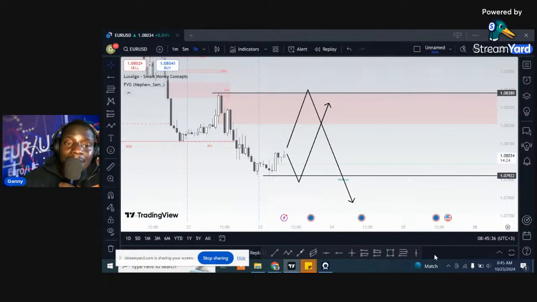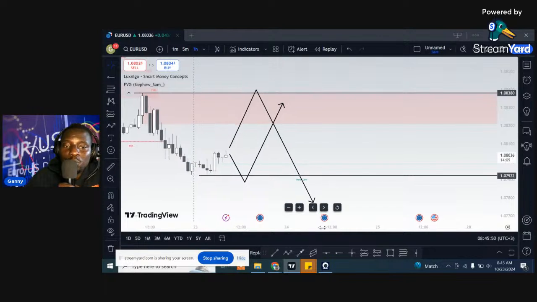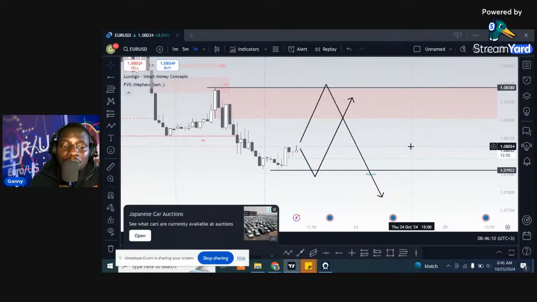So you can clearly see that when it comes to the technicals, or when it comes to analysis, I've been doing this on the 1 hour time frame, but when it gets to the execution bit, I like to execute on the 5-minute time frame. This is where I execute from. Once price gets to any of these levels that I've set, because I'm someone who just reacts to price. I don't predetermine that it's going to move like this, like this, like this. No, once price gets to a level that I feel is a valid level, this is when I react and make an entry in the market.